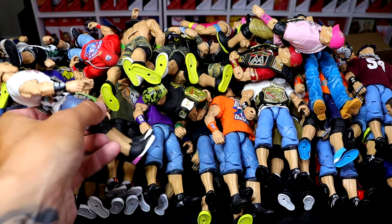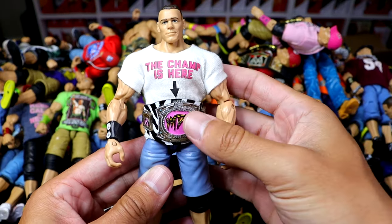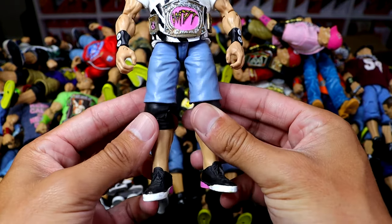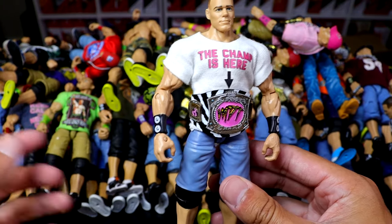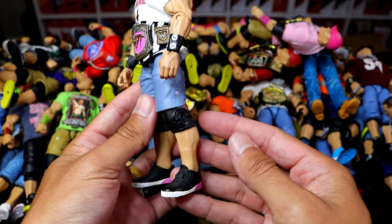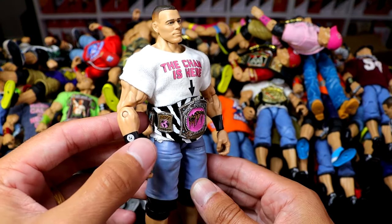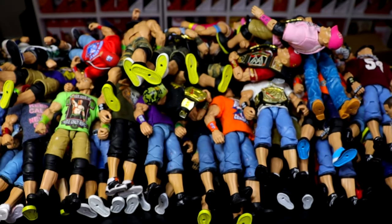Next up we have the MDT Champion attire. This one does have the MDT Championship — this is back when he was MDT Champion. I don't know where his hat is, it's probably in the pile somewhere. He just wore a chain gang hat, kind of my own rendition of a John Cena character. It's a classic, I love it — got the MDT Champion shirt on with the title. It's money right there.